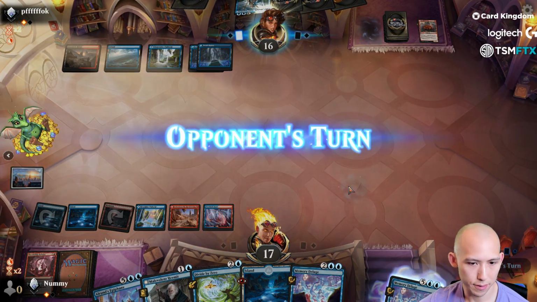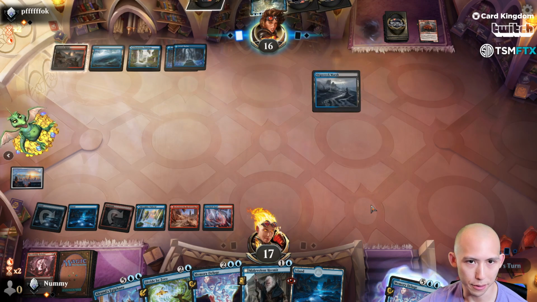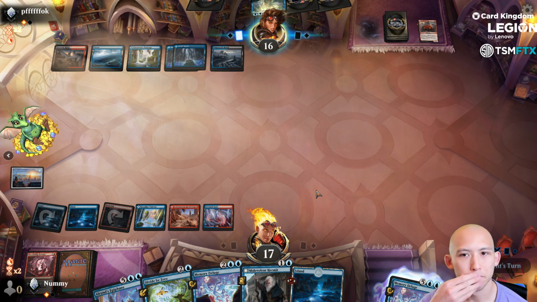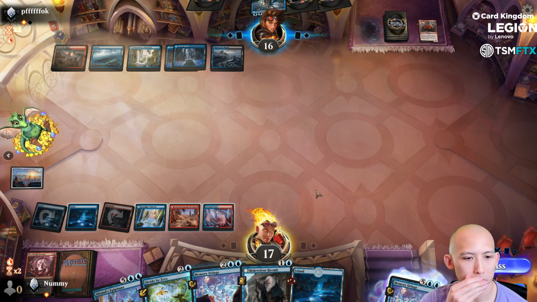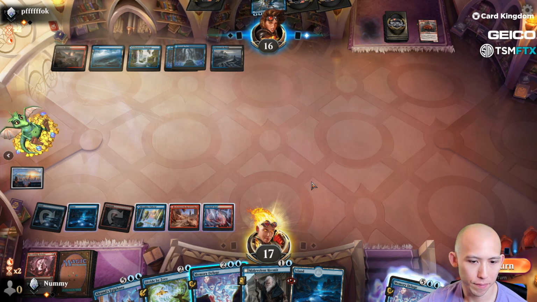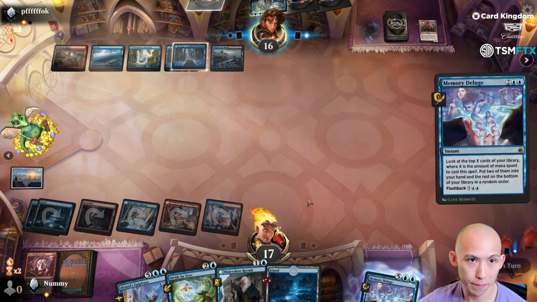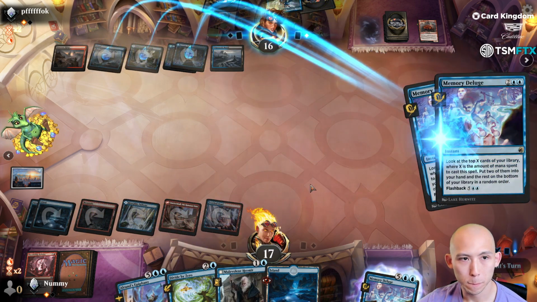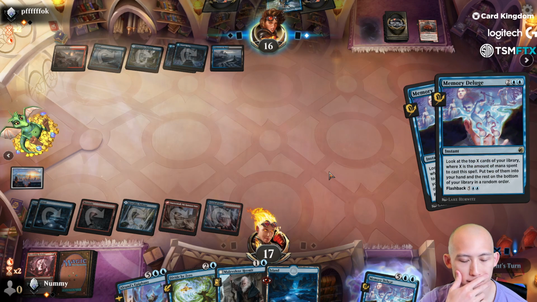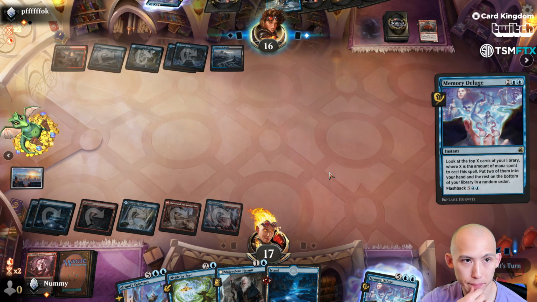And just pass. Could have also foretold the Epiphany and then played out the Hermit, but I kind of like doing it like this. No plays, huh? Yeah, I'll go ahead and go for Memory again. That's fine. Okay.